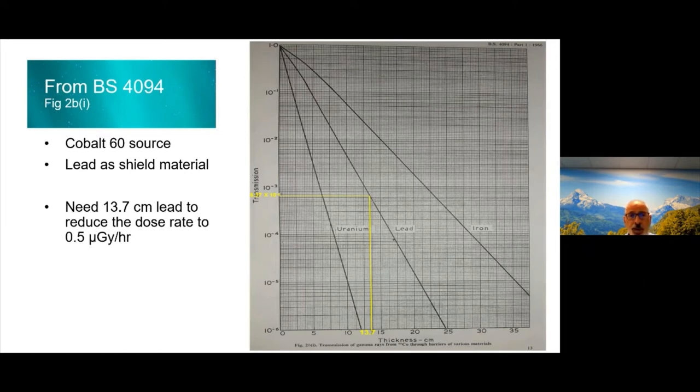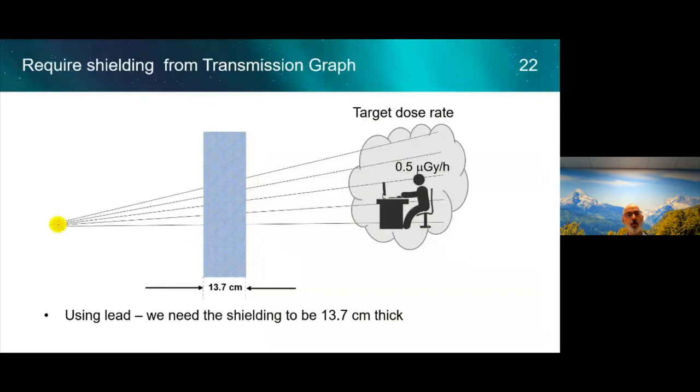The transmission factor, you'll see I've put it in yellow there, and I'm not for a moment suggesting that I have eyesight that can read to 6.37. It's nowhere near that accurate, so you'd probably go for somewhere like 6.4 and read off, project along to the line where it says lead, and then project down onto the x-axis and read off the thickness, which I've taken to be 13.7. So straight away, there's obviously a degree of uncertainty there, and two different people might read off slightly different figures and get slightly different answers. However, sticking with the numbers that I've used, we need 13.7 centimeters of lead to reduce our dose rate to its target value of 0.5 microgray per hour. If we put that information back in, that's what we need the primary barrier thickness to be, 13.7 centimeters thick.